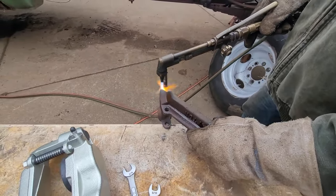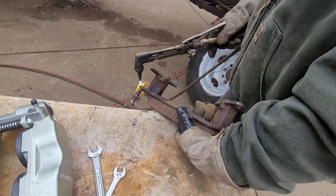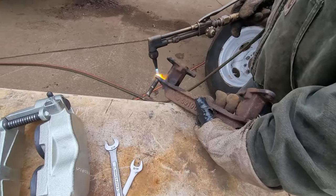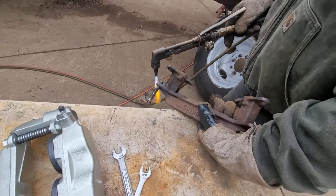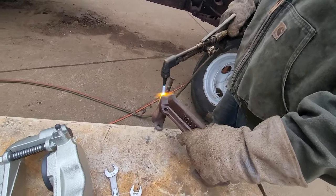This is cast steel. So it doesn't heat up. No, you can weld this junk. It's not as good. You need to get your heat right, and then you need to pin it with a hammer and all kinds of stuff.